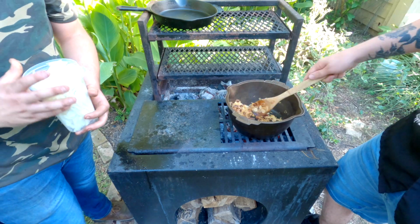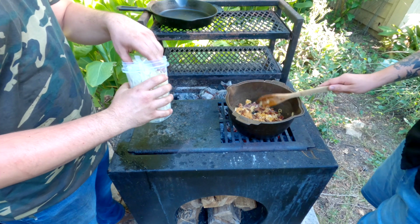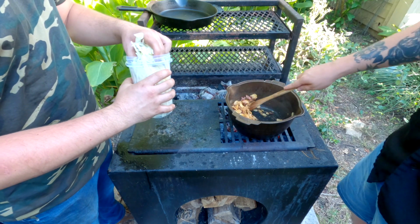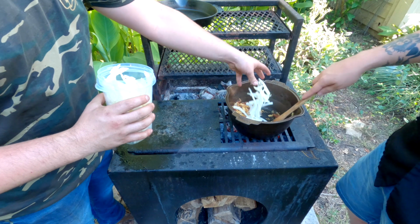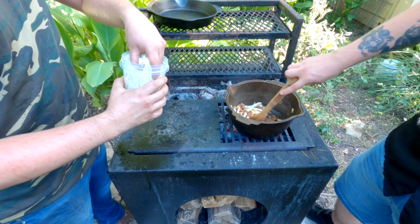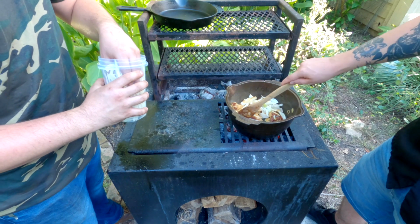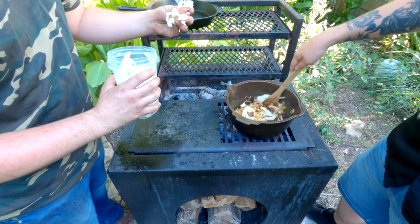I'm going to go ahead and go in with our next ingredient, some fresh fennel that we sliced really thin. This is one of my favorite things to pair with mussels. It's got a really nice anise flavor, kind of that licorice. It really elevates a dish and gives it a nice complexity. I'm a really big fan of fresh fennel, especially with seafood.